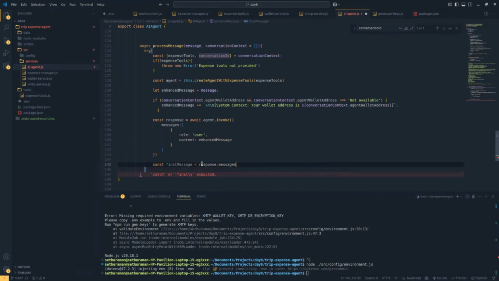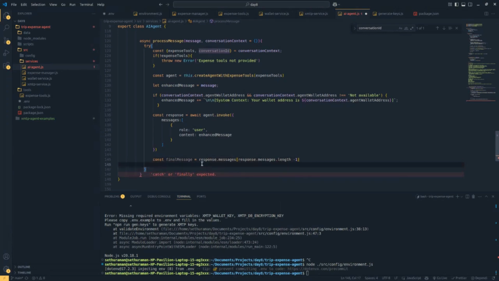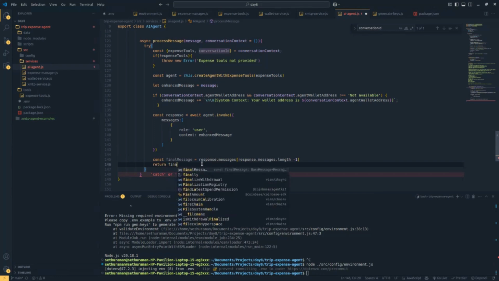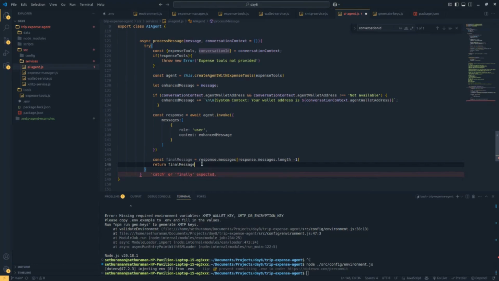Response.messages, and return. We just need the final message content. So we are basically sending this whole thing, and asking the user for all these things, and getting the final, I mean not the AI, not the user, I mean the agent, and then we are getting the final message. So final message.content.